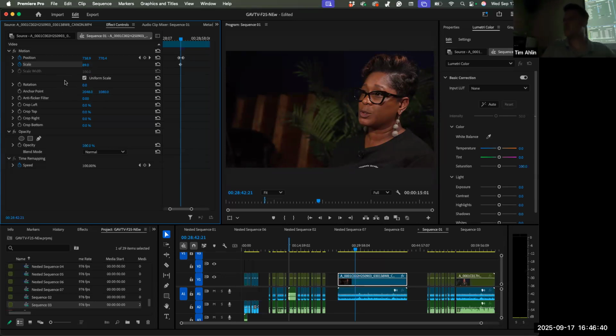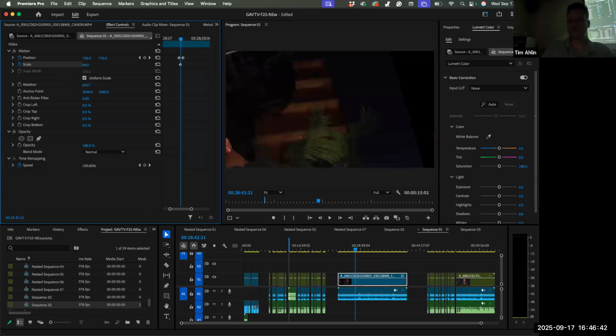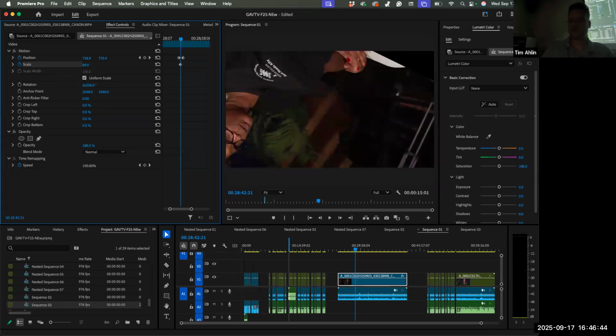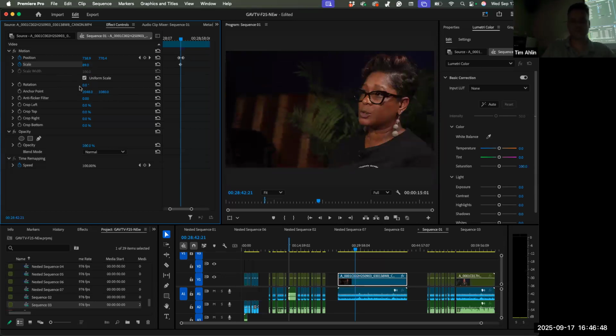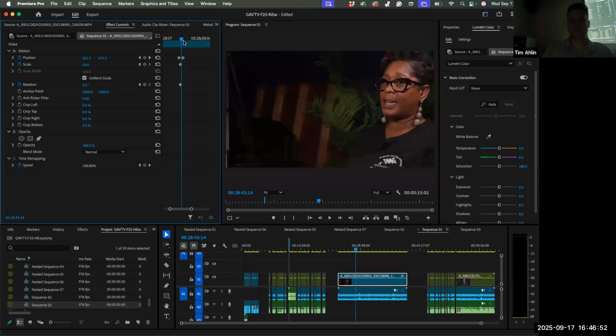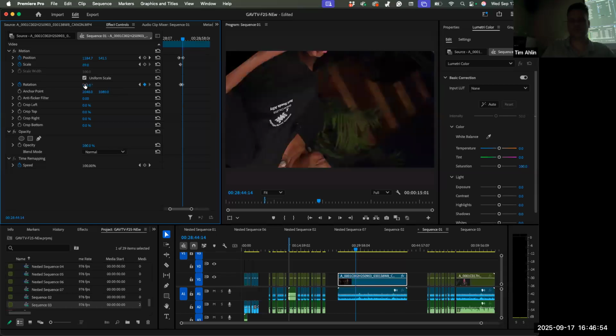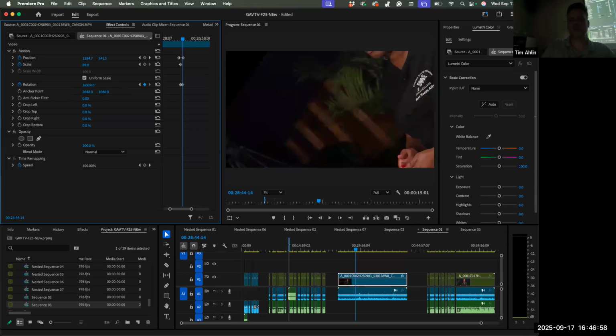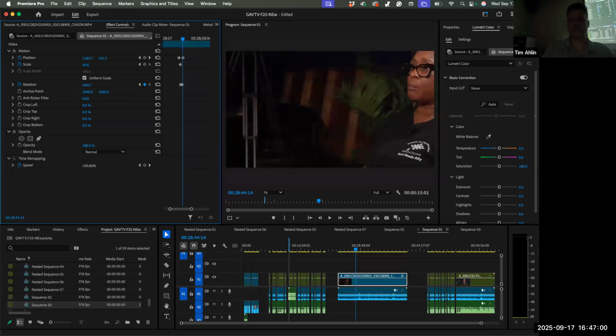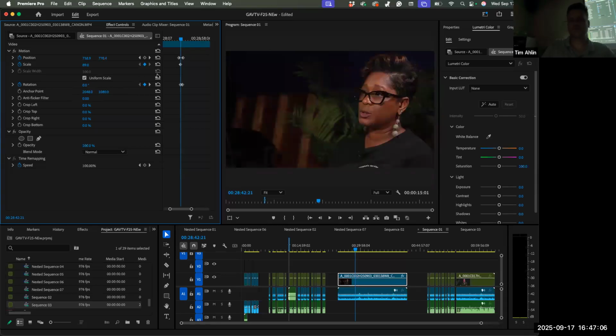Rotation. Can we guess what rotation would do? Oh, okay. All right, let's undo that. What's great is you can absolutely do keyframes for the rotation as well. And you can go how many rotations and where. Of course, we're going to do percentage, okay? So it's going to spin 4 times in this amount of time. All right, are you ready?